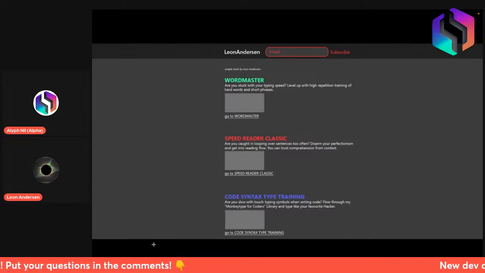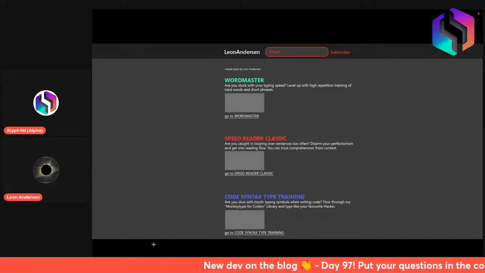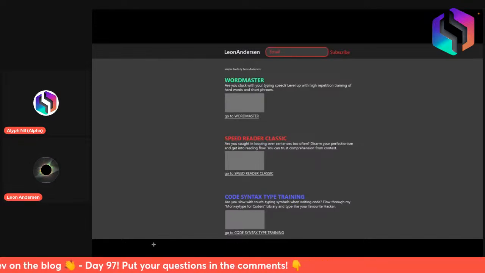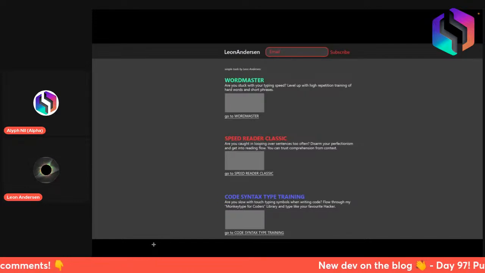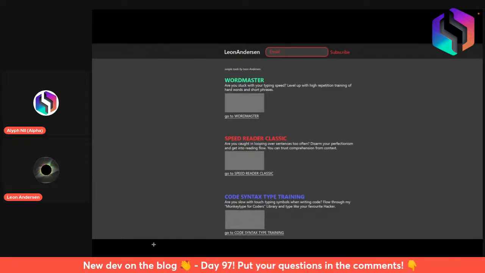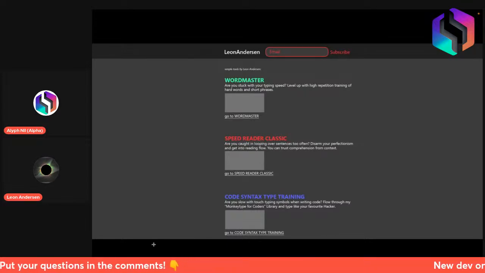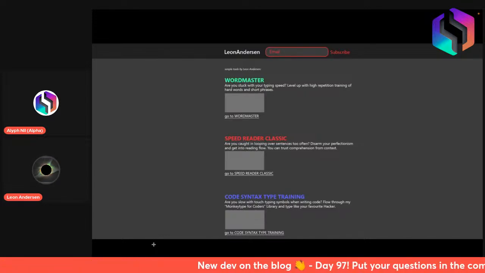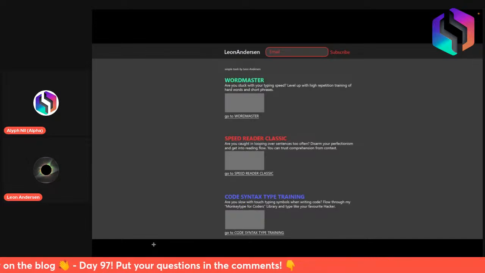I'm pretty sure I will just stick with this font. It's a default font in Photoshop, let me check what the name is. Segoe UI. I will have to check if that's a commercially usable font, but I'm pretty sure that will be the case.